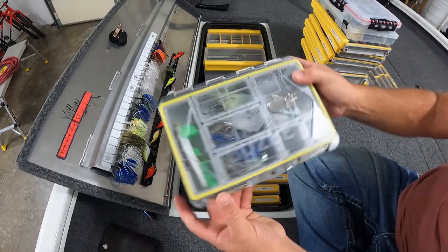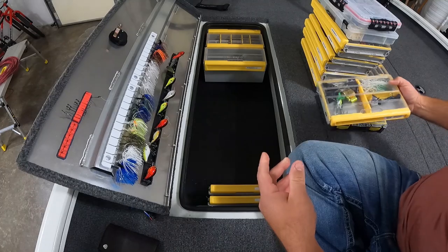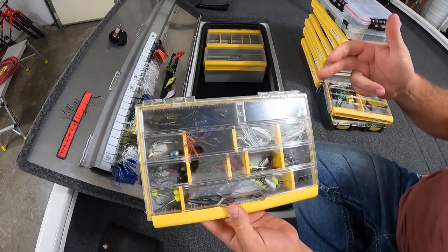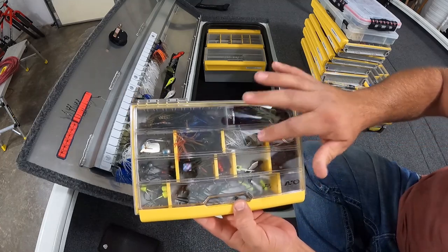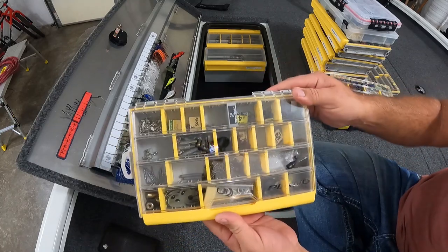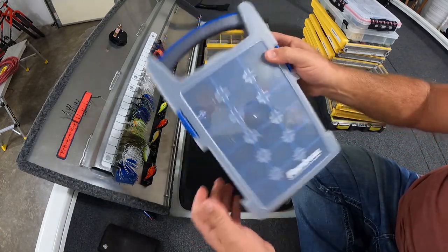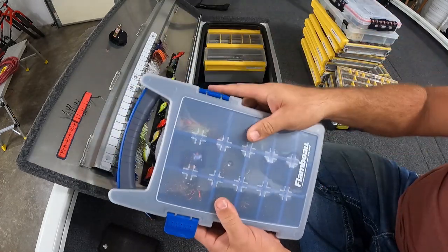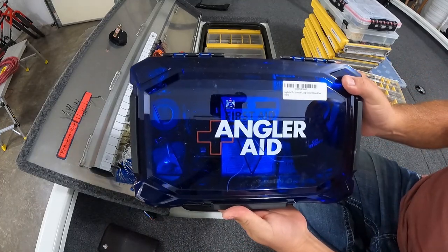We got the little Busby box in here — variety of lures, some of this stuff is what I take to the ponds, that's why they're in the smaller boxes. Here's some buzz baits. A 3600 Edge, another 3600 Edge — little jig box with Ned heads, New Tech heads, ball heads, scrounger heads, shaky heads, swim jigs — just a little bit of everything. Kind of like my little pond box. Then we got a box of tricks — just a bunch of terminal-type stuff. Next we have treble hooks — a little box from Flambeau, cool box, I wish it was waterproof but it's not. Most likely I'll switch that up next season, but all my treble hooks are there.